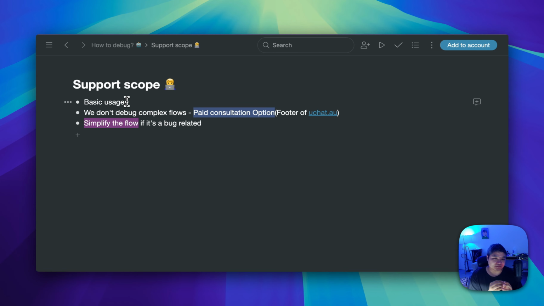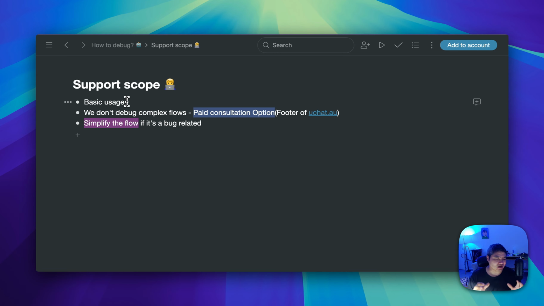One kind of support that doesn't fall in our support scope is when you have a very complex flow, and the flow jumps from this flow to a different flow, and you have a lot of backend tasks, workflows working, and different triggers.